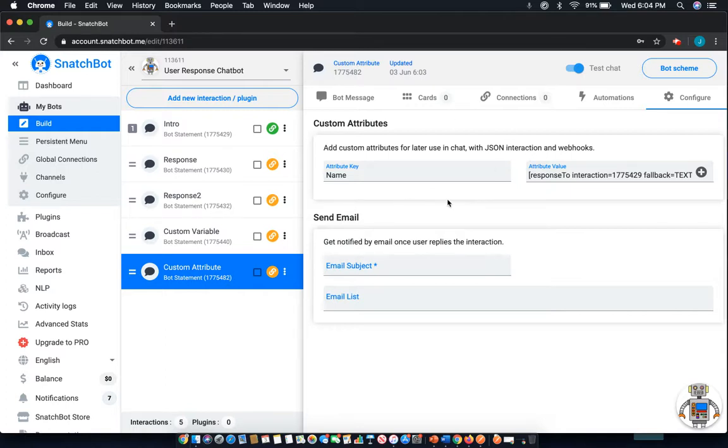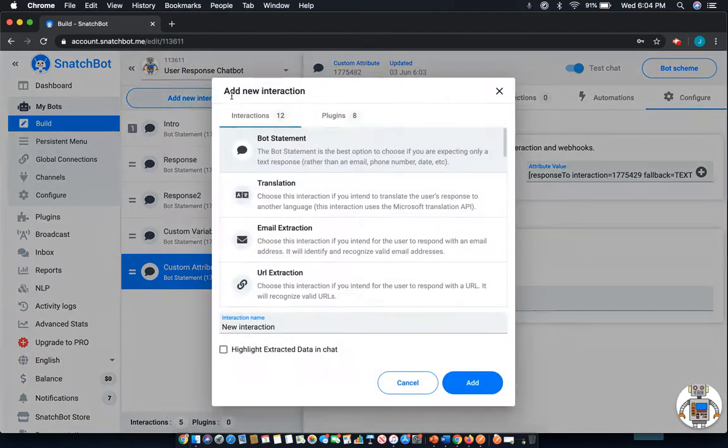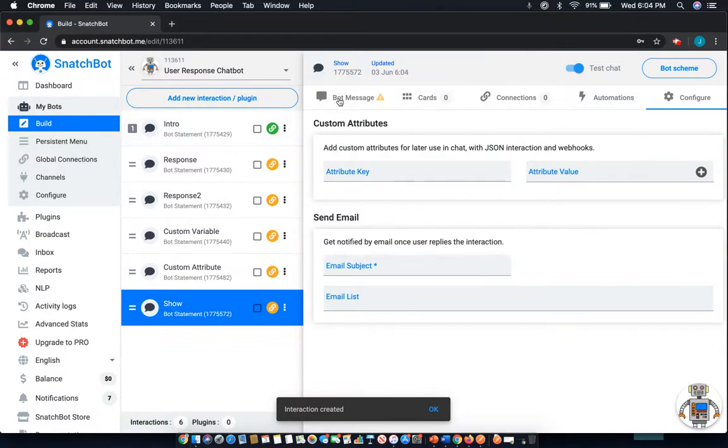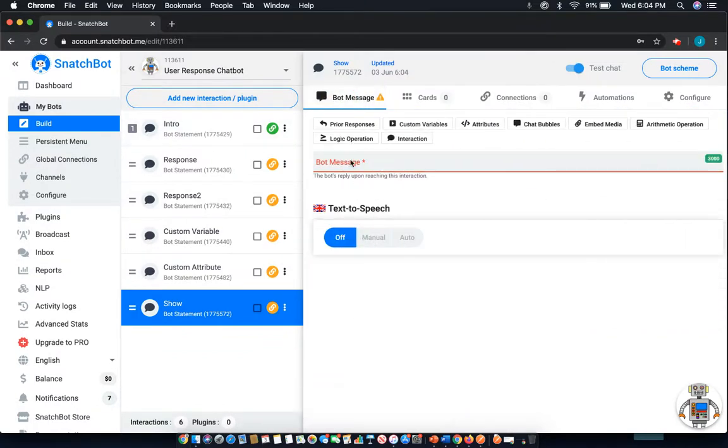So let's say you actually wanted to show these variables. There are a few different ways that you can call them. So I'll just name this new interaction show. Message.